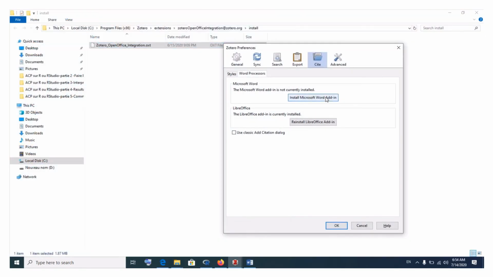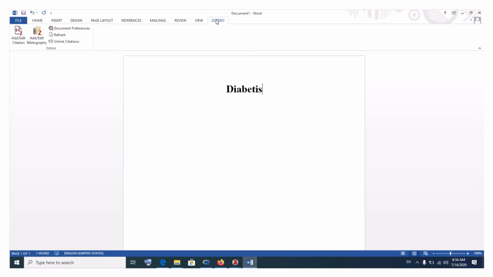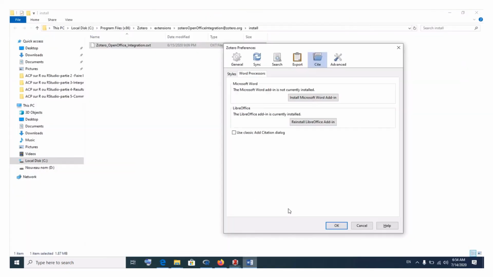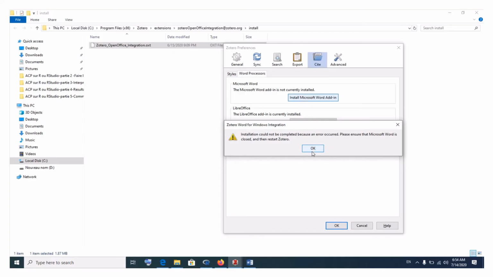As soon as you finish with this, normally if your Zotero was not showing here, it will show up. After you've reinstalled LibreOffice and the Microsoft Word add-in, whether you have installed or reinstalled, it's supposed to work. In our case now you say install and then you are done.